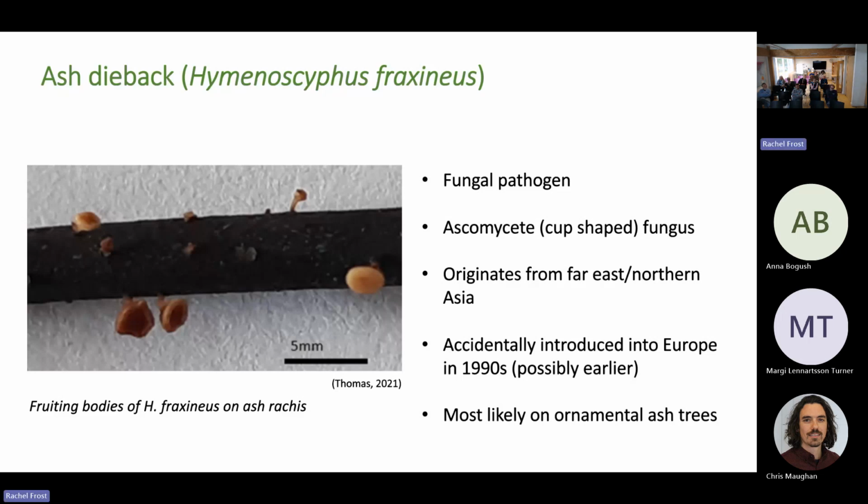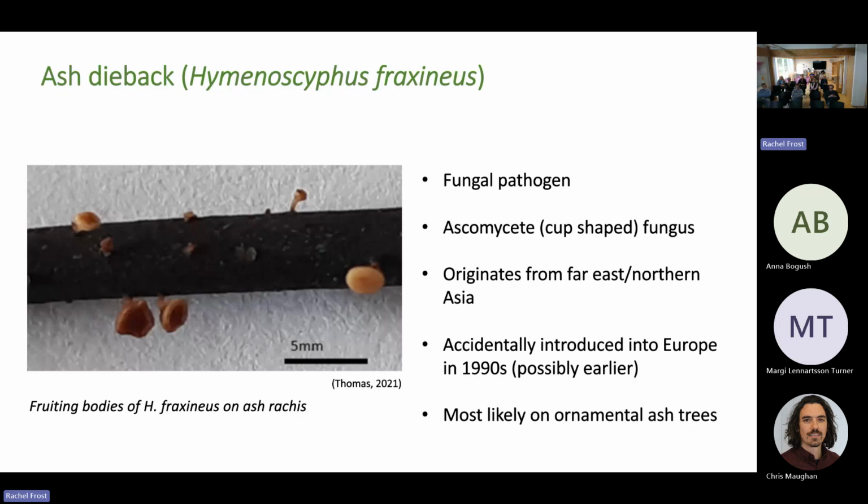Okay, so the fungus, its life cycle is such that it produces spores that are borne on the wind. So in the summer, the spores land on the ash leaf where they infect the tree. They cause little brown necrotic spots, and the fungal hyphae then start to spread through the leaf, down the veins, and into the midrib, the rachis. The leaves then start to fall off the tree, and the fungus lives in that central midrib where it creates a protective layer around itself, lands on the woodland floor, and it lives in there quite happily over winter, protected from desiccation and other microbes.